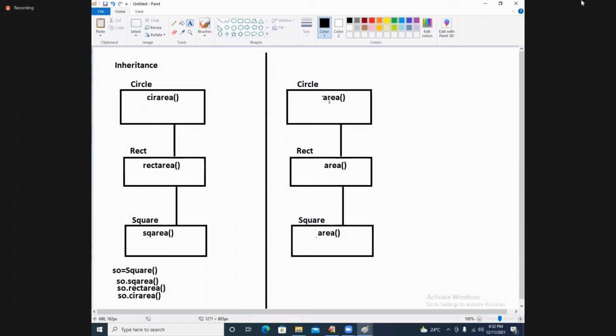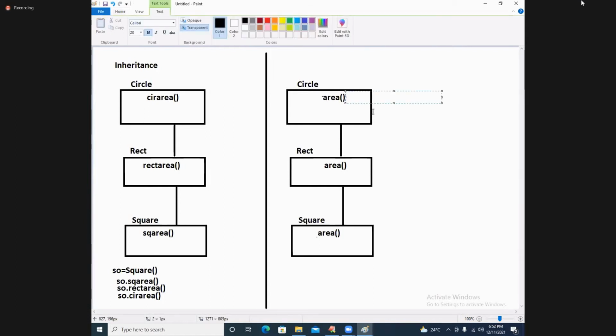The area method is the original method, OM. Here it is called the overridden method, ORM. This is also called an overridden method.